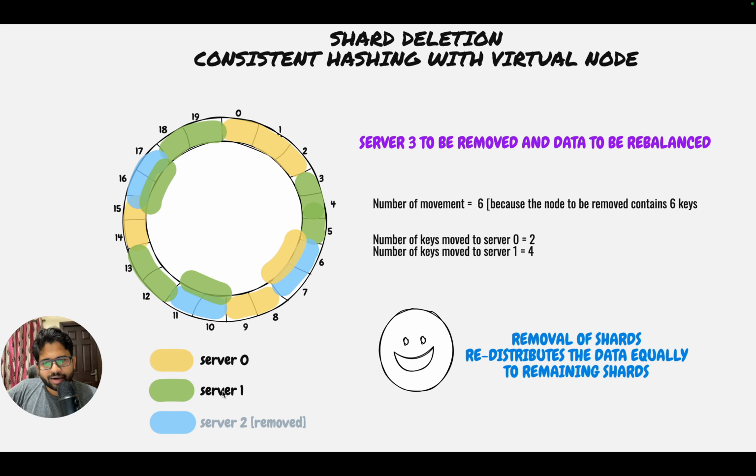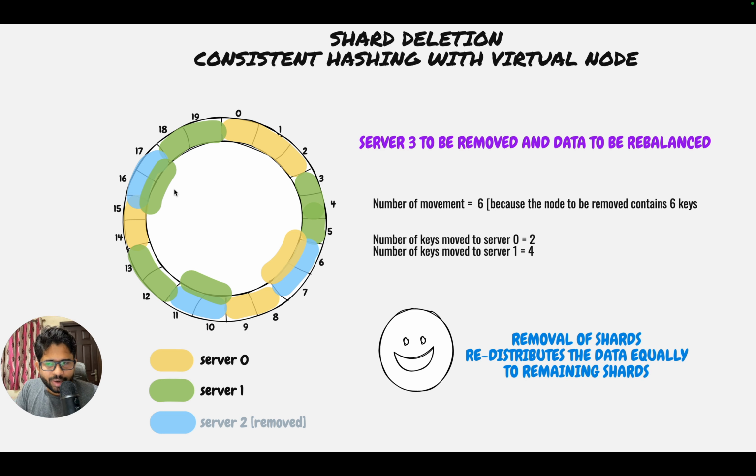So let's say you initially had 3 servers, 0, 1 and 2, and now you are planning to remove one server, that is server 2. It will take some time for the server to be removed. It's not that the server will just vanish one fine day. So if the server has 50 keys and you are planning to remove the server overall, in that case, you would need to move those 50 keys to other servers.